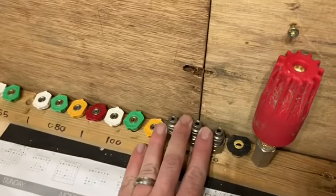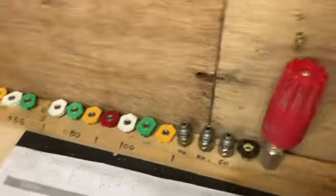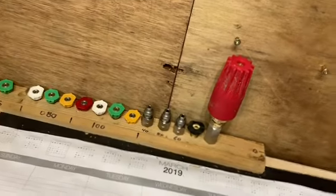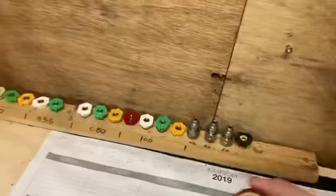These are my chemical shooters, and of course a chemical tip and a turbo nozzle. I wanted to try to find the better turbo nozzles. I went in, spent a little extra money on this one. You can hear it.